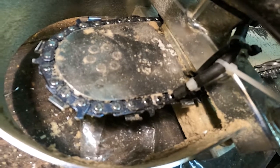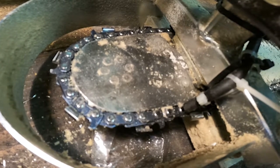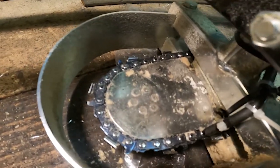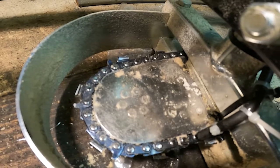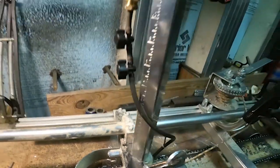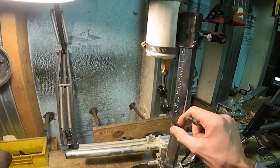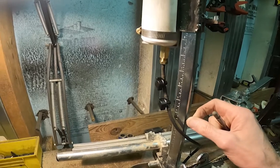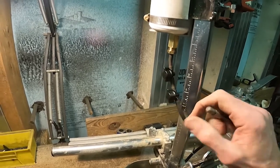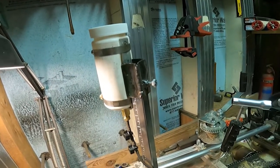There's the option where you drill a hole in the bar and it dumps oil into the trough, but I'd only do that if I were using a dedicated bar for milling. This bar is used for a lot of different stuff, so that's why I'm going with this setup. The one thing I might not be happy about is height — nine inches is right there, and I can't think of why I'd need to go more than that, but we'll try it out and see.